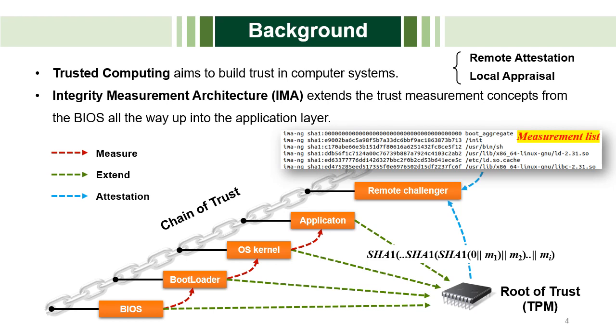For remote attestation, while booting, IMA measures all executables, loadable kernel modules and their configuration files before execution. The computed hashes are managed by a list called the measurement list, and each measured hash value is extended into the PCR10 in TPM, making a new hardware-protected hash chain.